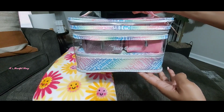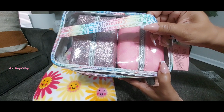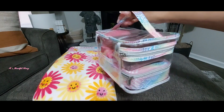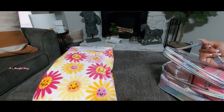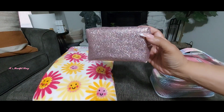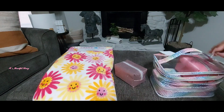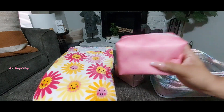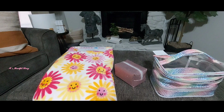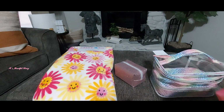And again, you do have the 4 pieces. This is a bag itself here at the bottom. And then you have the 2 smaller makeup bags or cosmetic pouches here on the top. And then also the actual bag, the clear bag itself. Okay, let me take it out so you guys can get a good view of each piece and the bag without the pieces. Okay, this is what made me actually buy this piece. And I'm still not sure about it. I may can make it work, but it's not giving what I needed it to give. And this is the second little piece. And it just has the pink JC written all over it. These pieces do have the silver hardware. And the inside is pink. All right, I believe the inside is pink on all of them.